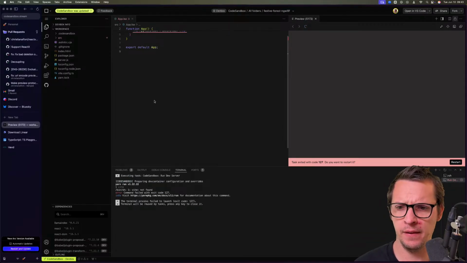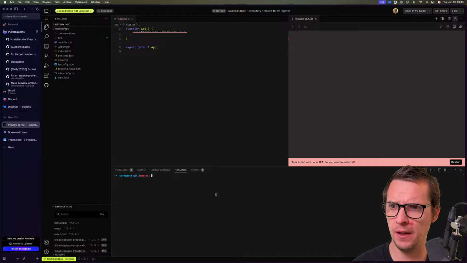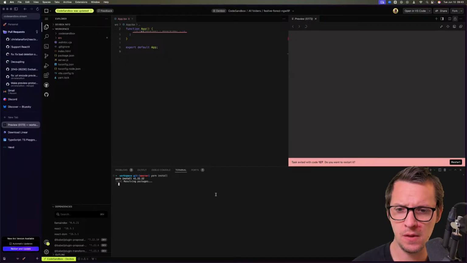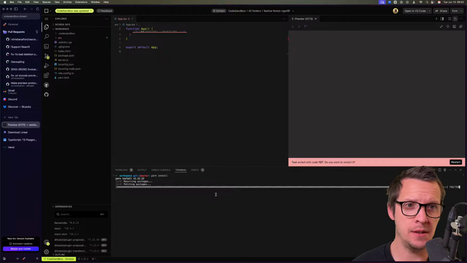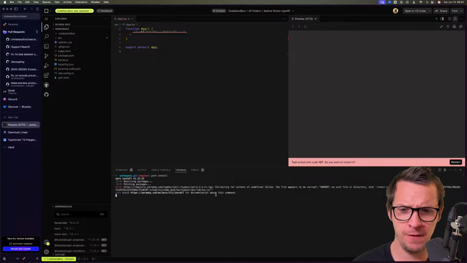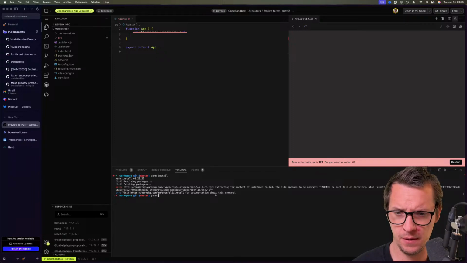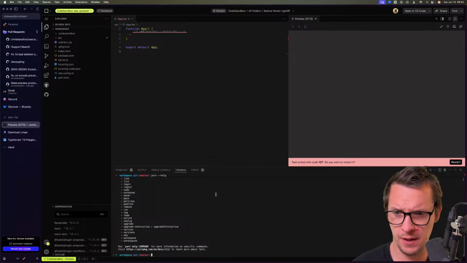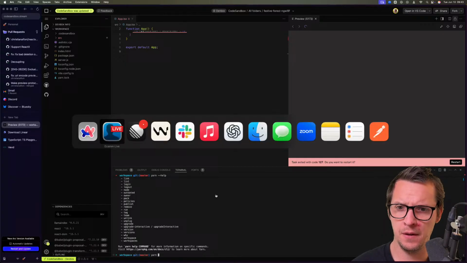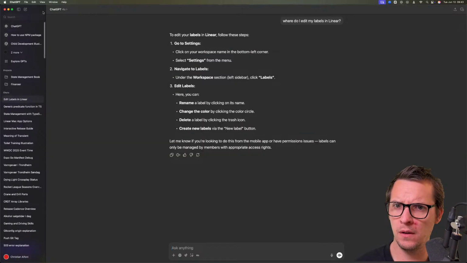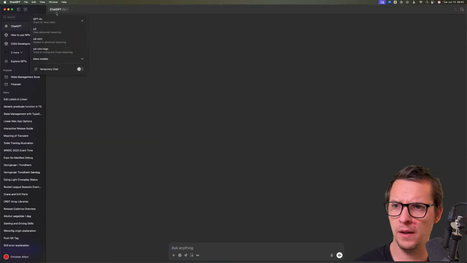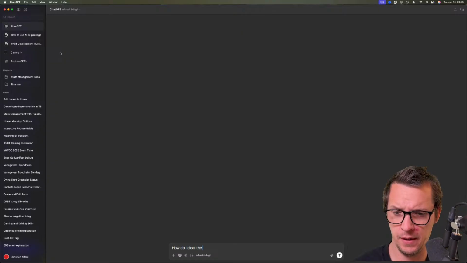So we're going to take a look at Vite not found. Okay. Yarn install. I think this is deployed to staging now, so we're just going to verify that this actually works. Okay, yarn help. How do I clear the cache? Yarn cache. How do I clear the yarn cache?